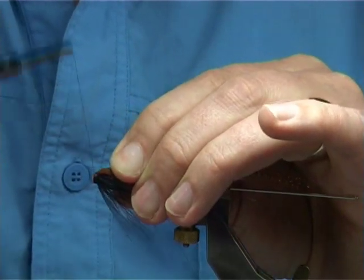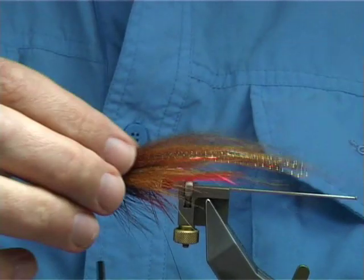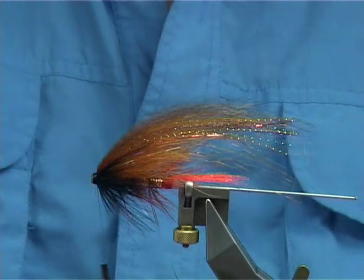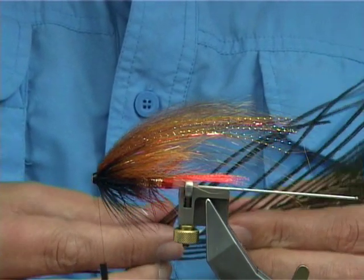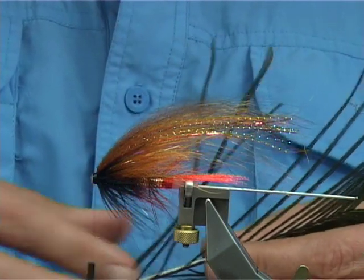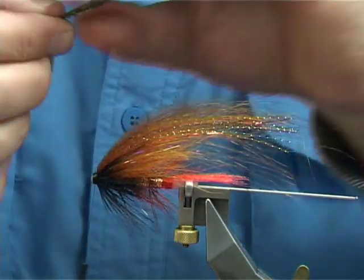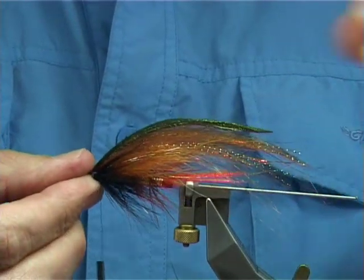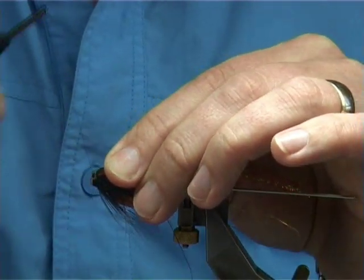You must have really good, sharp scissors to cut everything away. I'm using a pair of tungsten scissors, four inch, with a good inch blade on them — they cut extremely well. Part of the wing taper is to use some peacock herl. For a fly this size you're looking for three to four herls, just depends on the quality you've got. You want this to come right about three-quarters of the wing length. Run your nail underneath to slightly curve it, tie it on top nice and tight, trim, and tidy up.